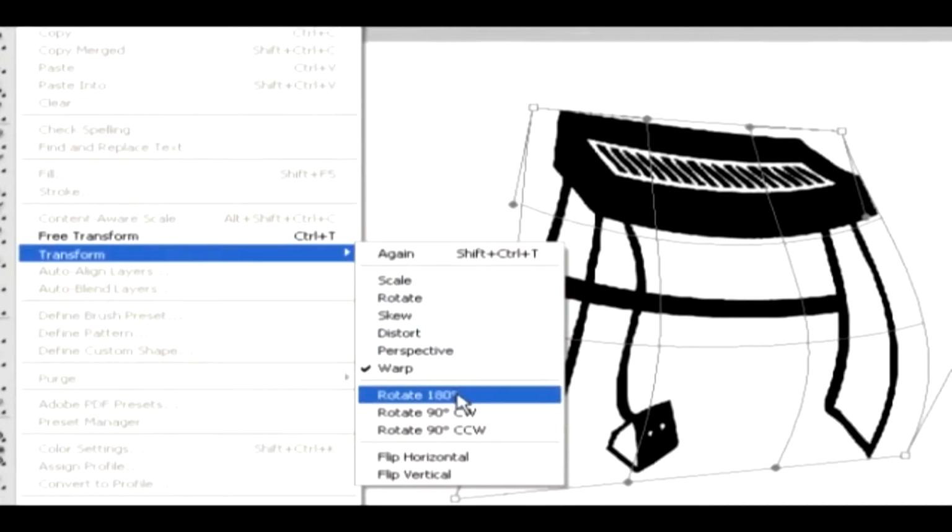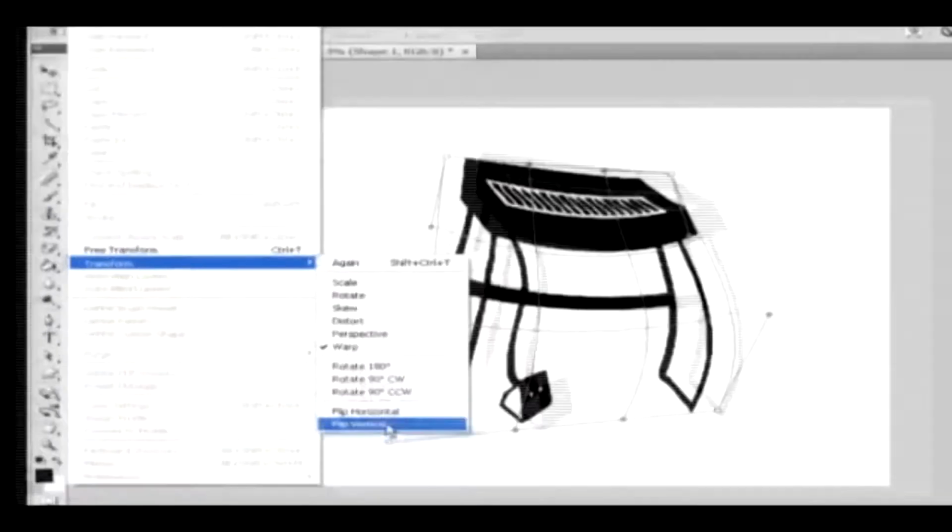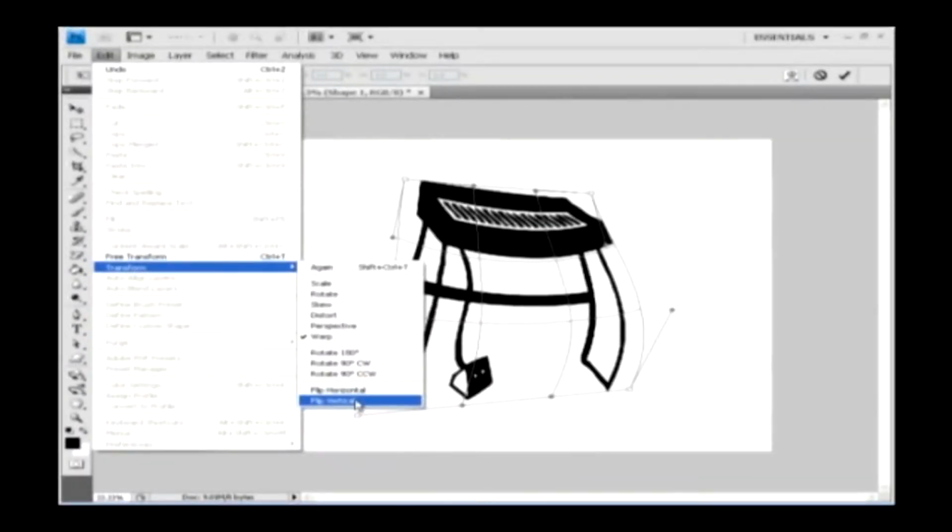The Rotate option can rotate an object 180 degrees, or 90 degrees clockwise or counterclockwise, using these options. And then finally, the Flip Vertical and Horizontal option will flip the object either horizontally or vertically. Therefore, you can apply transformations to the object in Photoshop using the Free Transform and Transform options.